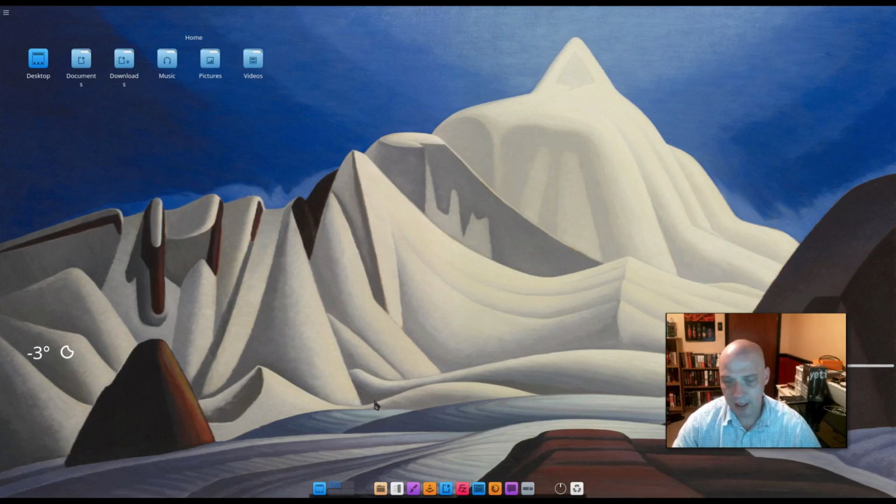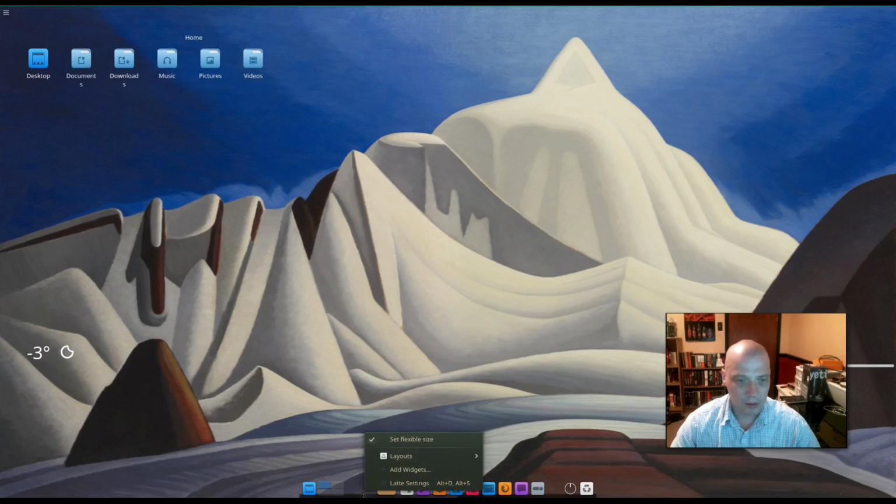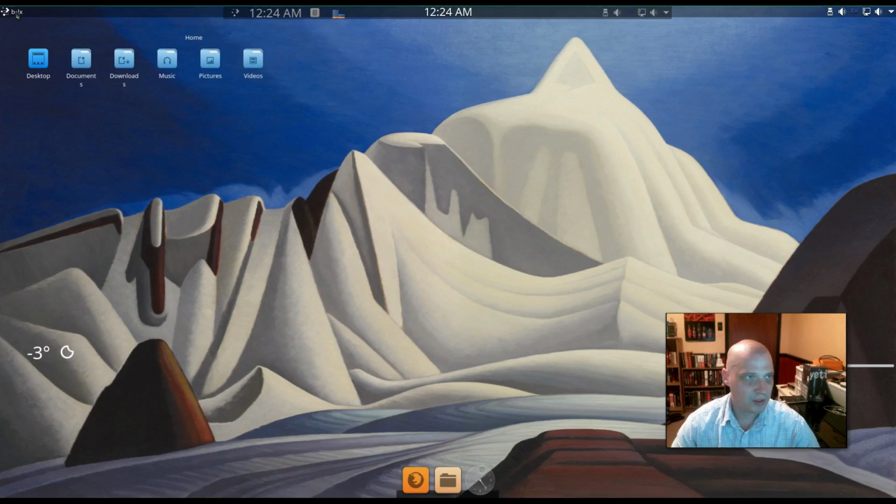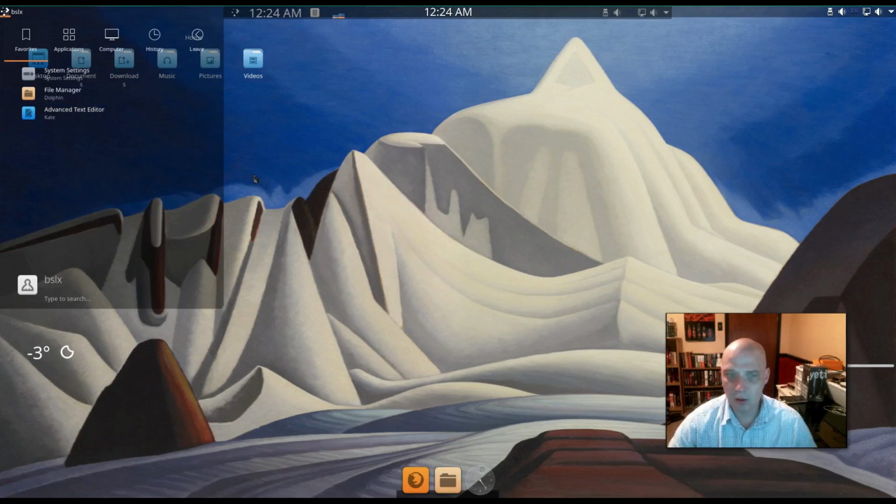Again, I had to create a 20 gig virtual machine. And I'm going to go down here to this dock, go to Layouts, and choose the Extended Layout. This is what I chose before that gave me this top panel. Now that I have this top panel in the menu, we've got two panels that are overlapping each other. But I want to get to the dang Kickstart menu here and do a search for the installer.